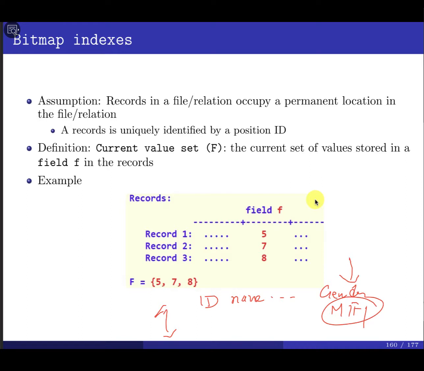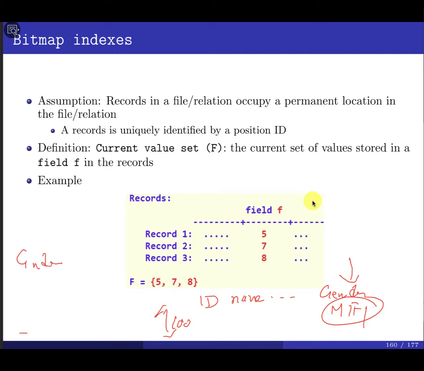How does the index look compared to the B plus tree? Here I'm going to store the data in the form of a bitmap array. When I say bitmap, this means zeros or ones in a vector or array. So for every single entry or value, assume that we have 100 records, just for simplicity. I'm going to build the index based on the gender.